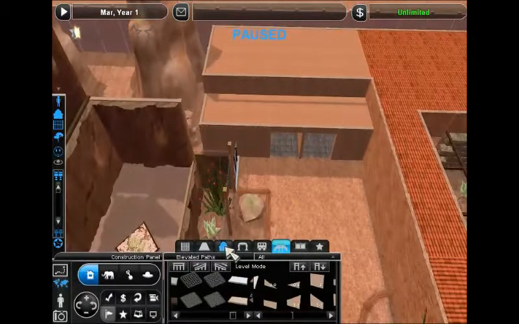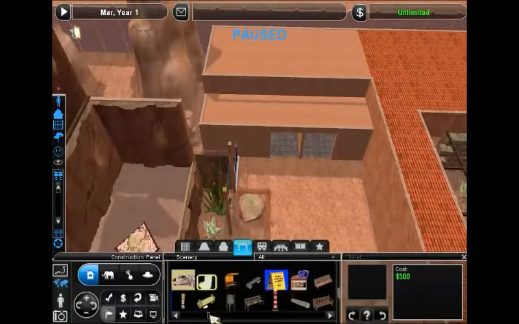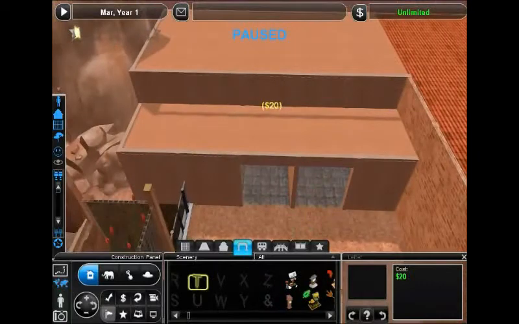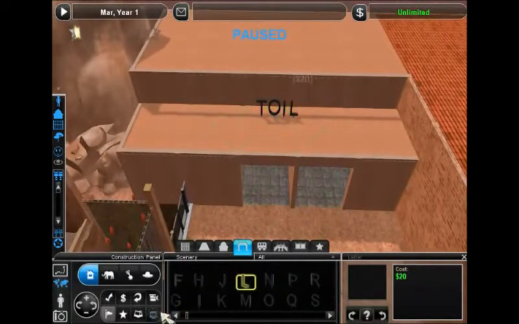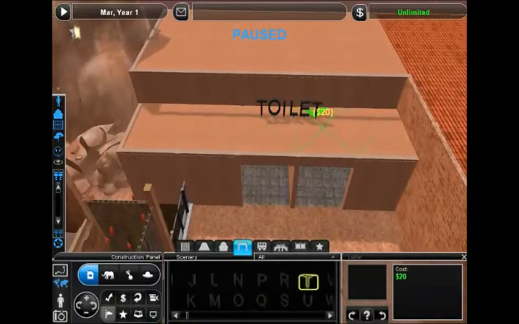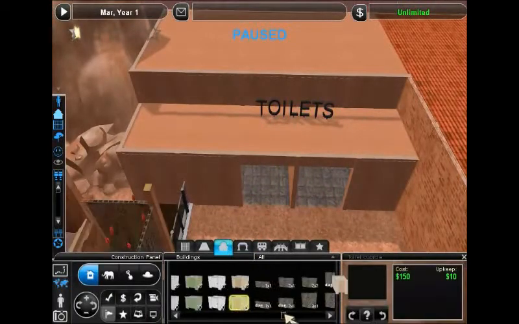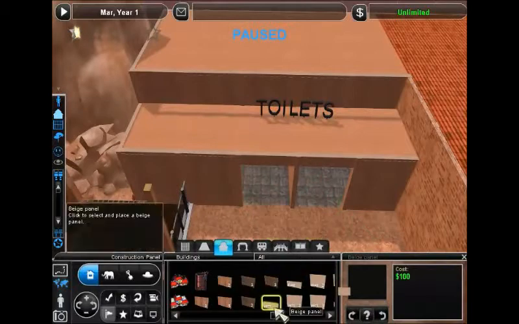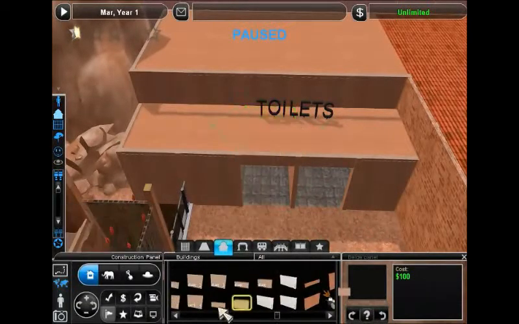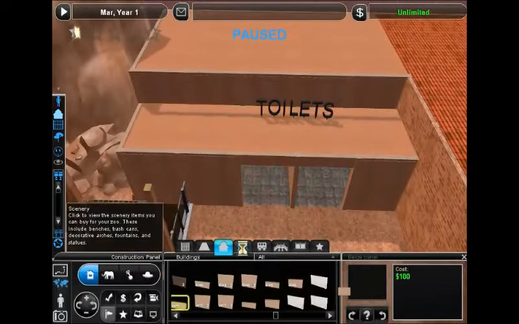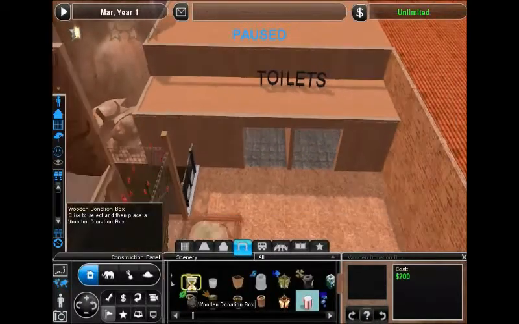Where are my signs and my logs? I think we can just put the letters here. It's going to work fine since we have that beige background to it. Toilets, plural, because we have more than one. Yeah, let's hang a little something here so the doorways don't look so open wide like they tend to. Where are the little hangy ones? I want the little hangy ones.